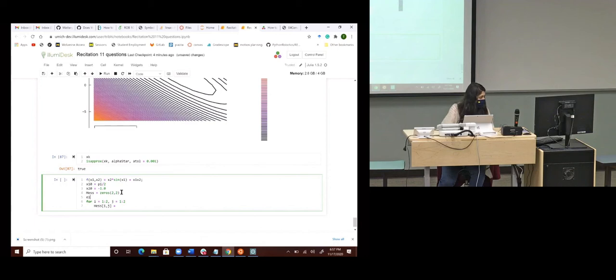So E1 is this vector, and E2 is this vector, which is basically different columns of the identity matrix. And then you define h to be 0.1 and delta to be 0.1.